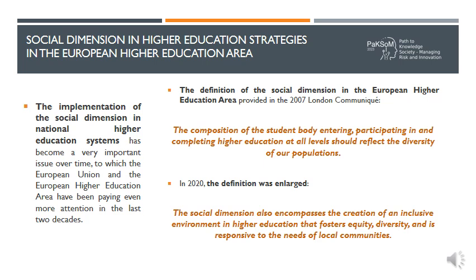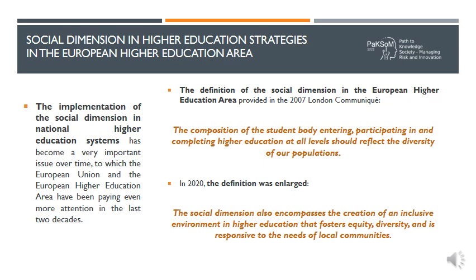Now I will tell you something about the social dimension in higher education strategies in the European higher education area. The implementation of the social dimension in national higher education systems has become a very important issue over time, to which the European Union and the European higher education area have been paying even more attention in the last 2 decades.